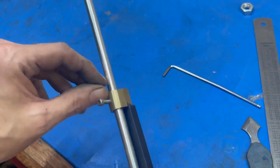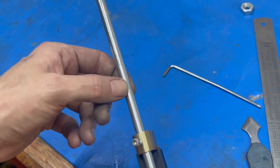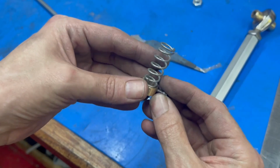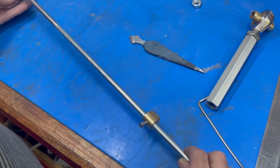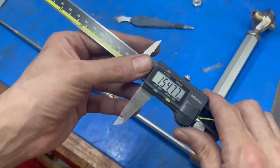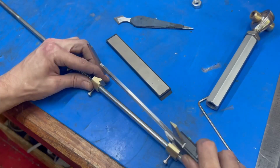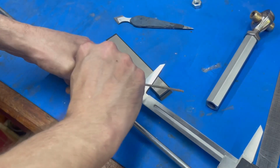Maybe I do want to have a spring here. I could have it like a solid bit here with a spring just pushing down on it tight. Right. Made this wee bit here with a wee spring. And we'll put this right here. And then we'll take that down just a wee bit. Right. Right there. And that should solve a problem.